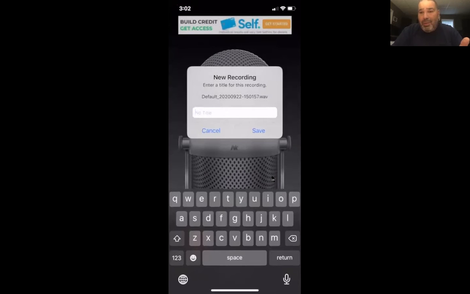Please name it with your name and the piece, and maybe what voice you are, if you're a soprano, alto, tenor, or bass. Naming these files is essential, because if it's not named, then we don't know what it is, and it takes a lot to figure out what it is. Okay, so you're going to name it.